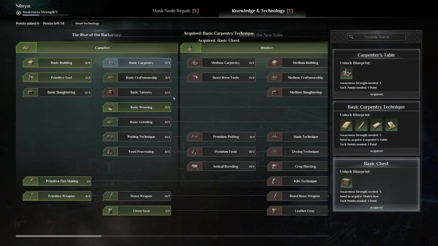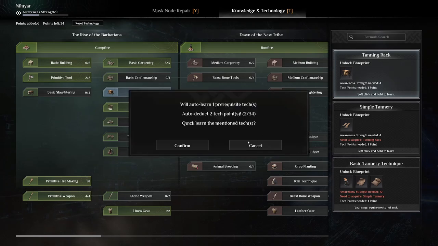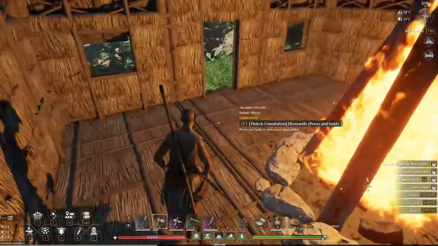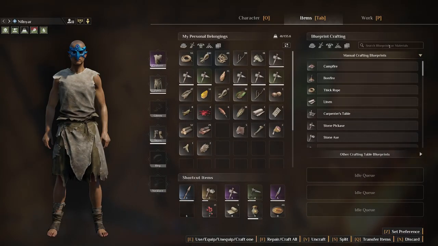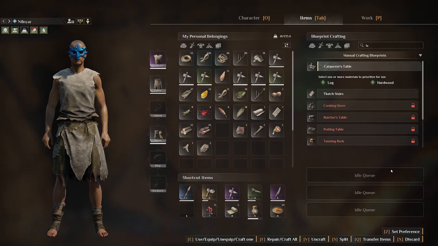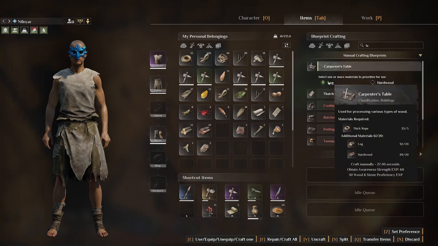Spend some points here. Get some tanning going. Yeah, we're going to hold off on that. It's giving me some weird messaging there, but now can I make the table? Yes. I just want to make it out of logs. I want to save my hardwood.